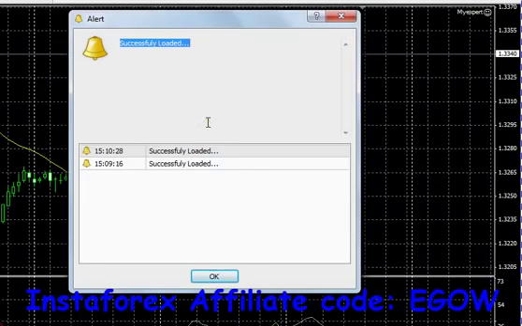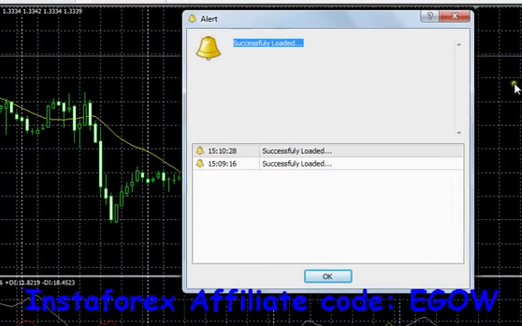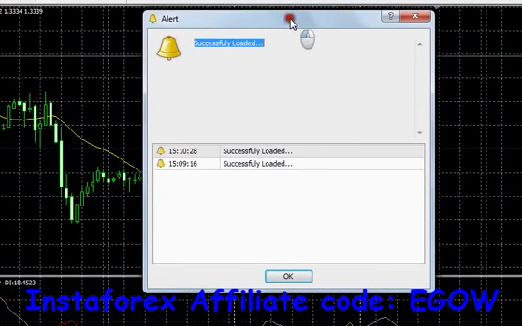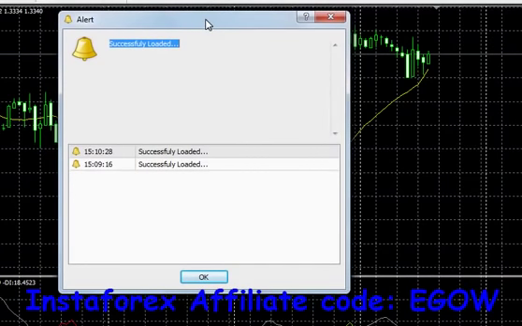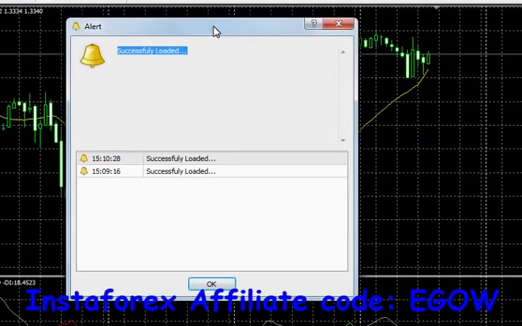So this function is of most importance, because whenever we want to alert some user, like if the price has gone below the moving average, we use this function. Whenever the price has moved above a certain value, we can use this function to alert the user, and so on. So this is of much importance. That's why I have shown this function in the very beginning of the tutorials. So keep on watching my tutorials.